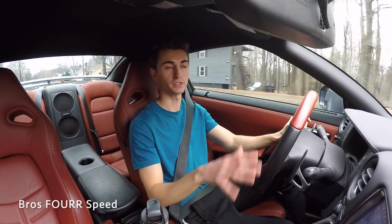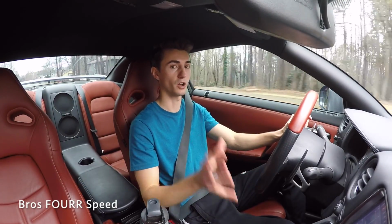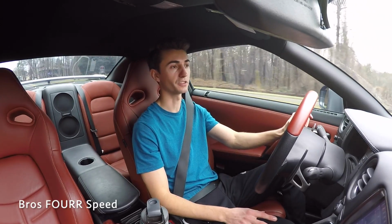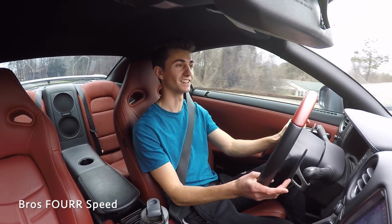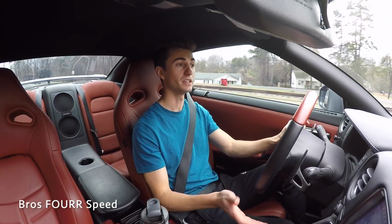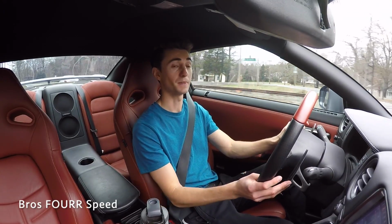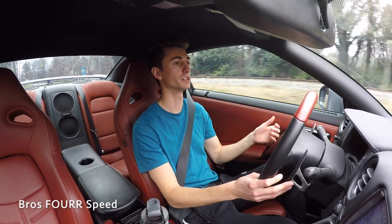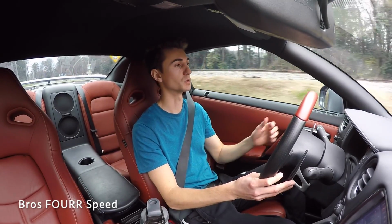But if you're driving in manual, this kind of doesn't apply. This really applies to the automatic setting. But back into normal mode, I mean, now we're in 4th gear. It shouldn't be there. You know, that's, I don't know. Maybe in 2009, 2010 GT-Rs, it's beneficial to do the transmission tune because that's a little bit different system, a little bit older, while they upgrade a lot of things in the newer cars.